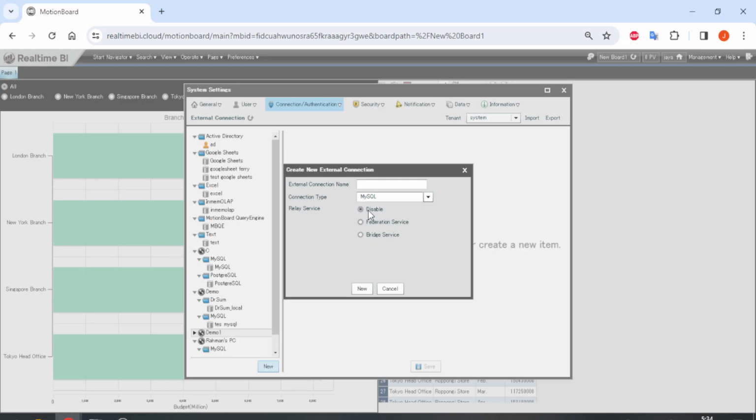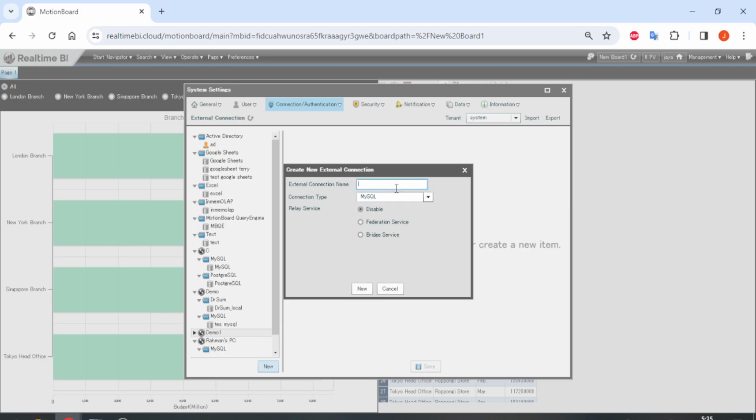The bridge service is just a small client that you can download, and then you can install it on your database server. And once it's installed, as long as the Motionboard and the server are connected to each other, you can get the data. It is that simple. But if your database is already in the same place as your Motionboard server, then there's no need for that. You can just disable it.